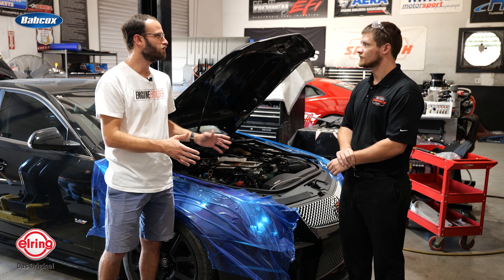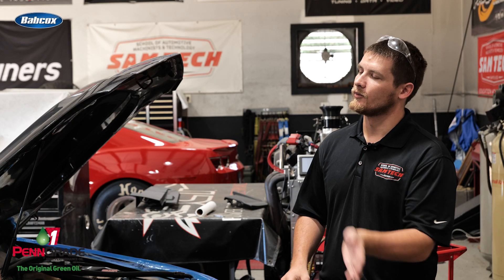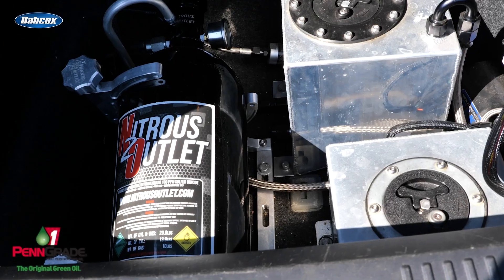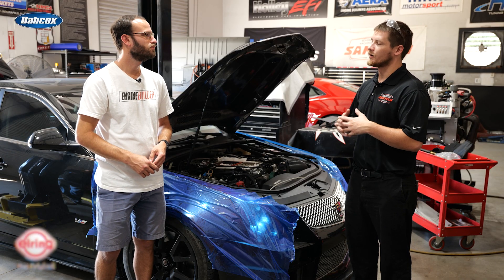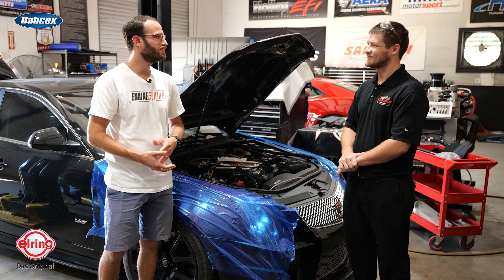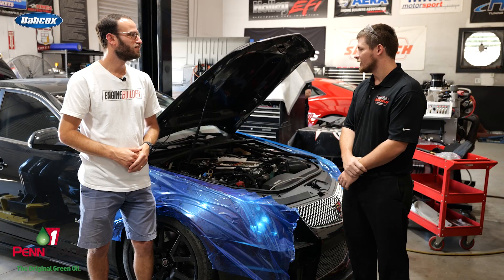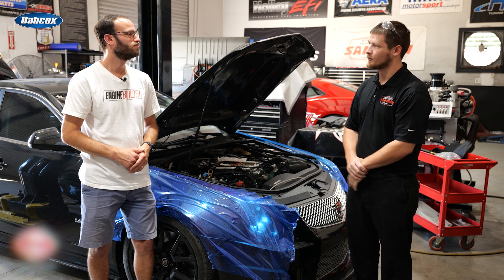What does that all translate to in terms of horsepower and what's his mile per hour goal? On the engine dyno we're making about a thousand horsepower. When we put it on the chassis dyno, we're sitting at about 850 without running any methanol yet. This thing also has nitrous — we're going to have it set up for a 200 shot to start out. If we don't have to run nitrous during the mile to reach our goal of 200 miles per hour, we'd much rather not use it, but it's one of those add-ons we can make if needed. In theory, it should be able to make it on the supercharger, and we'll be happy to see what it does once we put that ProMeth kit on.